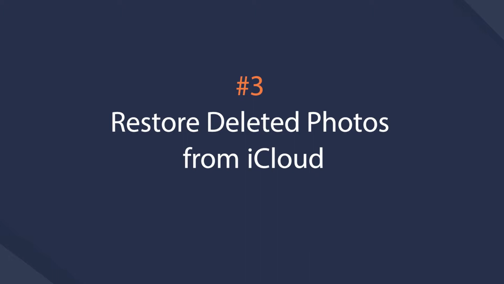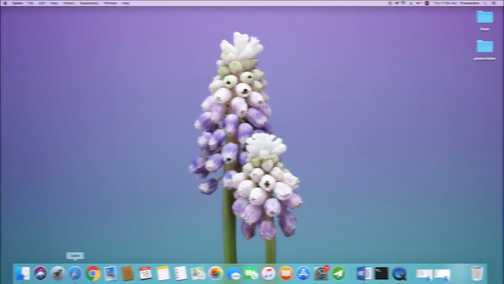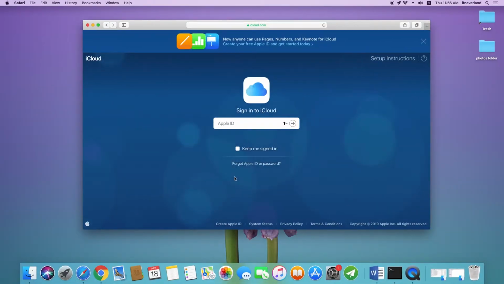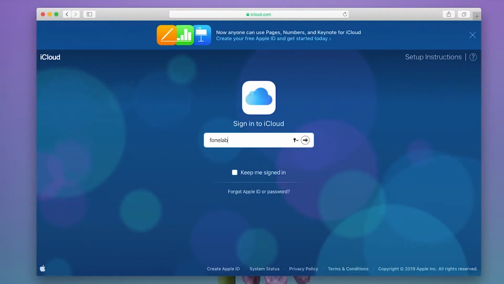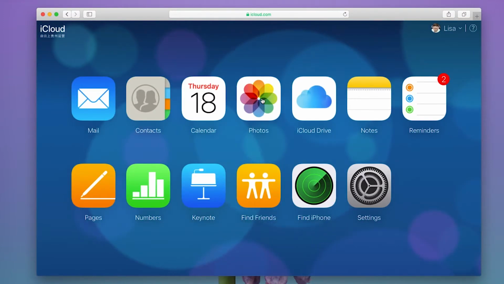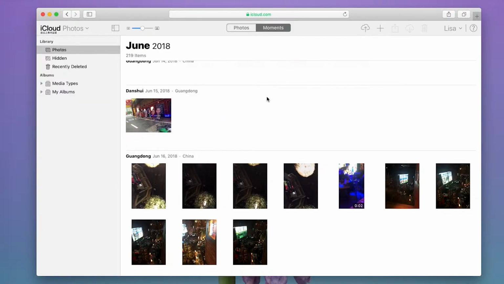The following method is one of the Apple ways, accessing photos with iCloud. If you have used iCloud to back up photos, then you can try to get the lost photos back from iCloud with ease. Visit iCloud.com, and then you will be required to enter the right account and passcode to access the account. Click Photos, then you can click to preview them one by one. If you can see the one you want, then you can save it according to your needs.